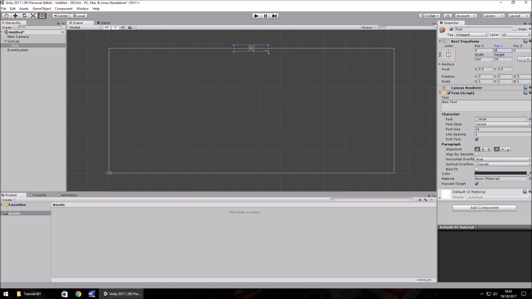So taking a look at this actual UI element, we could change the font style, size, alignment, color, a couple of different things. So let's have a look at this. Let's change the size to something a little larger. Let's try 26. And let's just have the text as Jimmy's 2D clicker. And now if we have this fifth tool selected, we can actually change the size of this UI element just by holding your left mouse button down on one of the blue orbs and dragging like so.